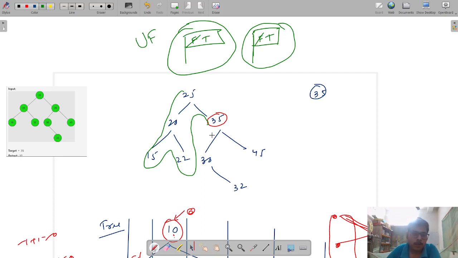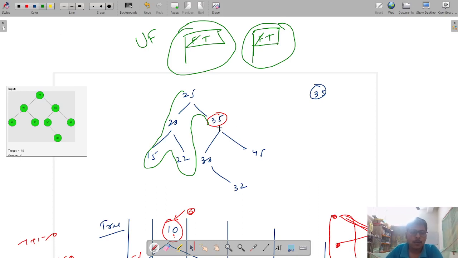This flag being true means that in my tree I have this target value, whereas this other part shows that you got your target value. Your tree having the target value is a separate part, and you getting your target is another part.